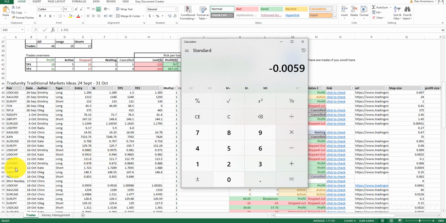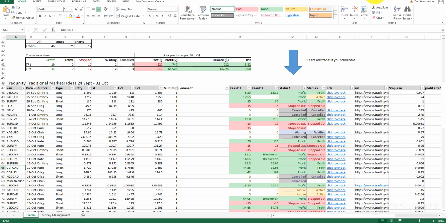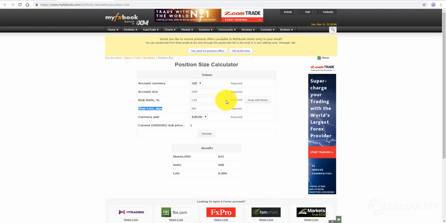Let's switch over to the position calculator, and over there first you'll need to change your currency pair into the Great British Pound with Canadian Dollars and add your stop loss in pips. Now hit calculate and you have your lot size for this trade. Now this is very important. Okay, so far so good.